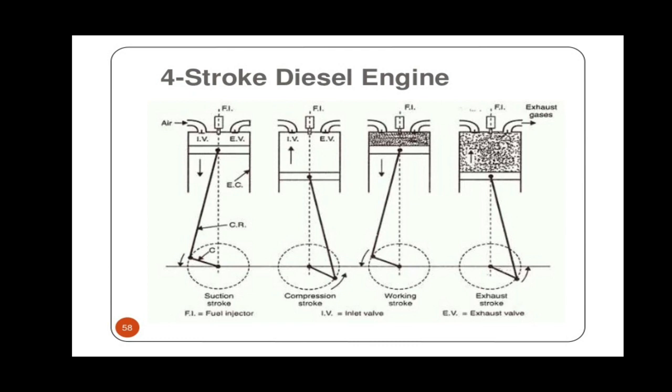Now the piston automatically starts to move from bottom to top due to the force of the expansion stroke. So very fast the piston travels from top to bottom in the expansion stroke, the working stroke, and with that inertia the piston again moves from bottom dead center to top dead center.